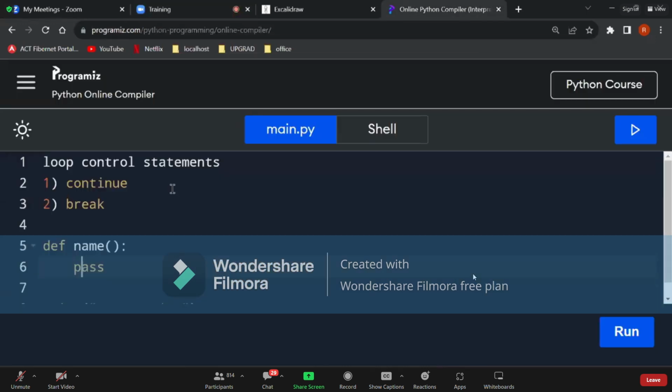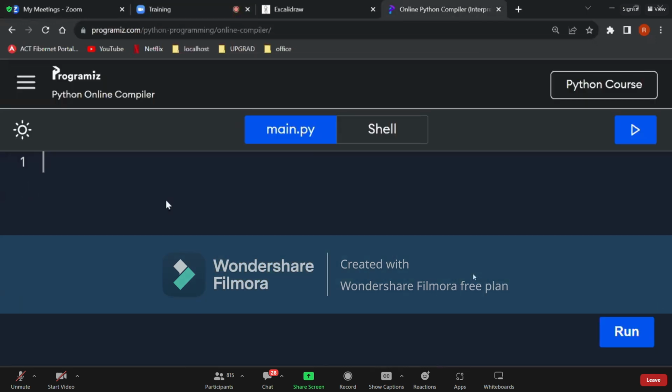Pass, we only use it... For example, in Java, if you write a function like this, public void print name, something, you can leave it like this. If you don't want to write anything in the function, you can leave it like this. There will be no error.